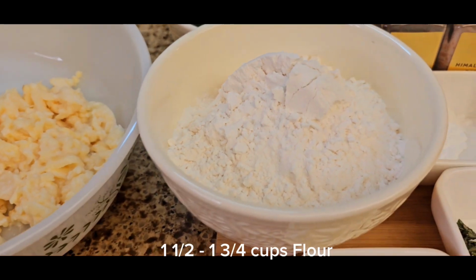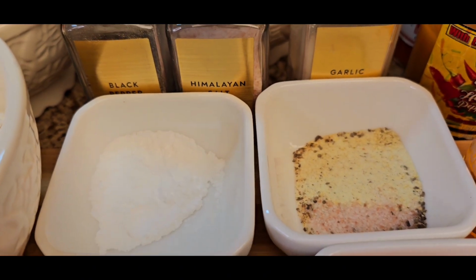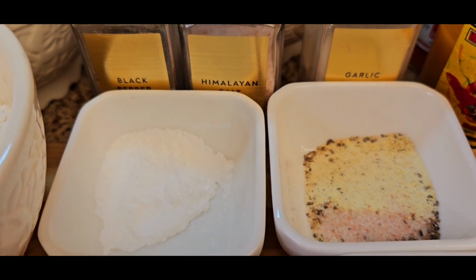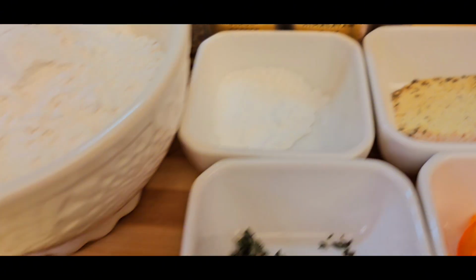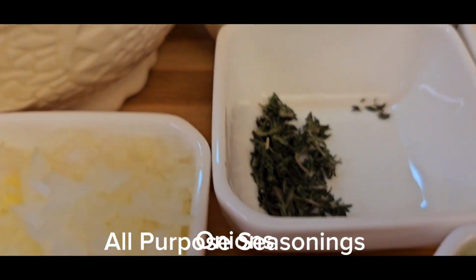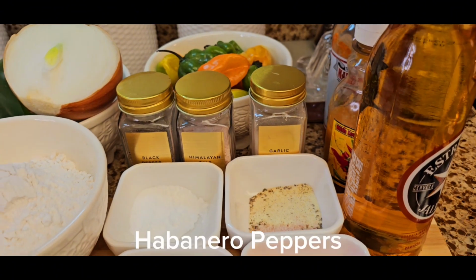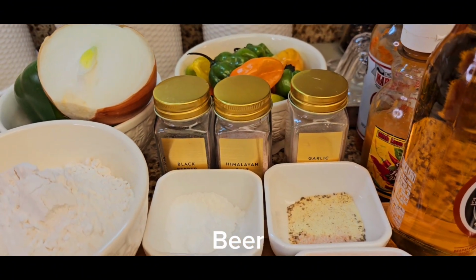I have flour, baking powder, mixture of seasoning. I have black pepper, salt, garlic, and some all-purpose seasoning. I have my chopped onions, chopped bell pepper, some fresh thyme, habanero peppers. I have some beer that I'm gonna put in the mixture for the liquid.